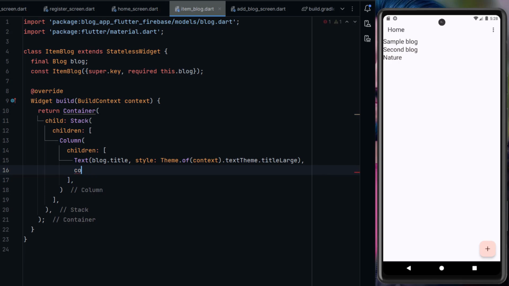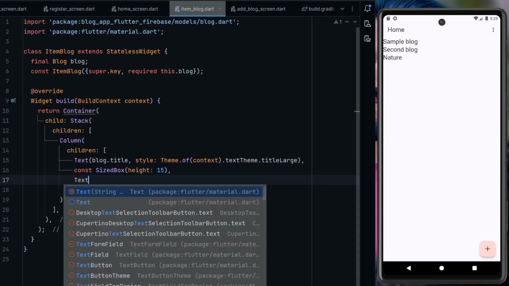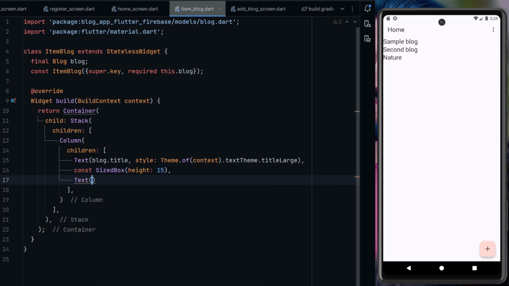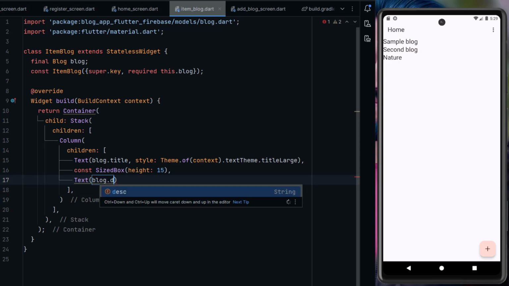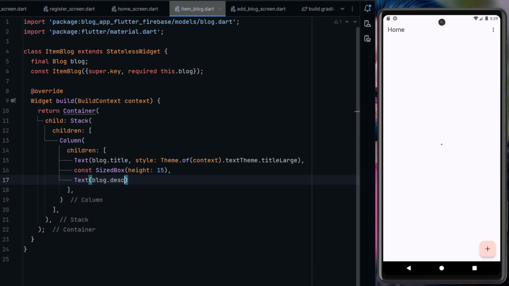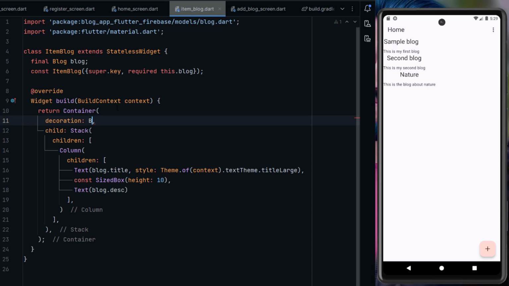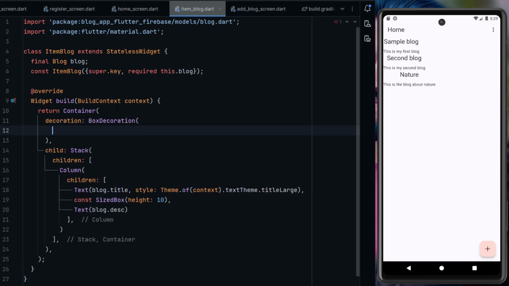Here we will use some space. SizedBox height will be 15 for example, and here we will use our blog.description. Now you can see it is showing description, but for space, let me give 10, which is enough. And here let me give styling to our container.